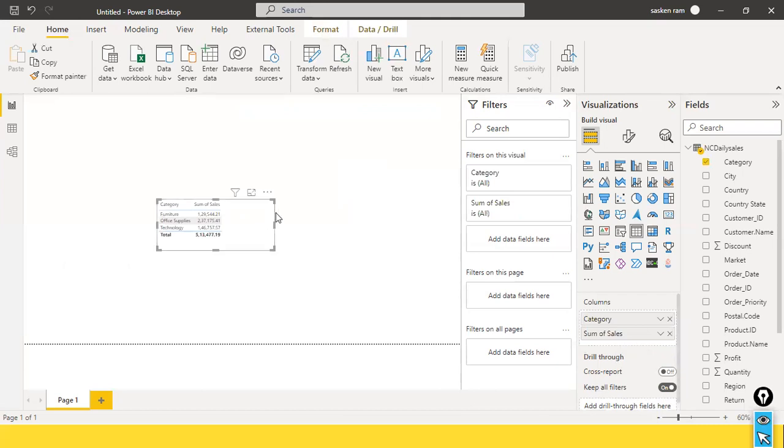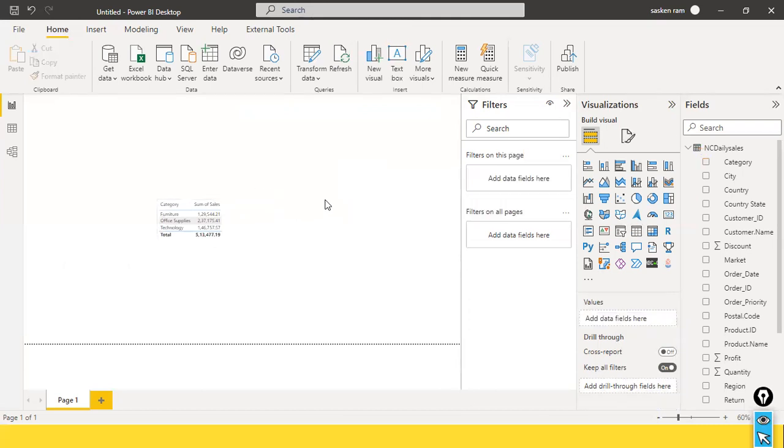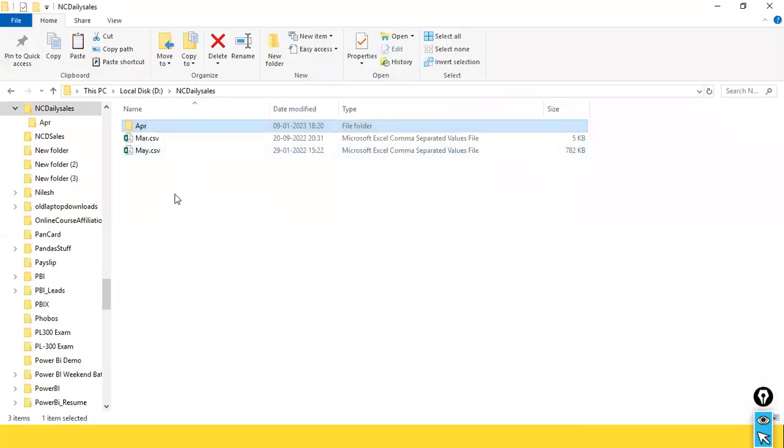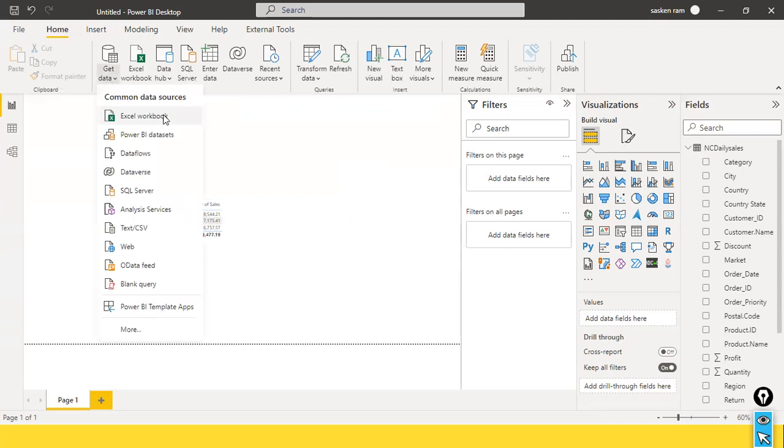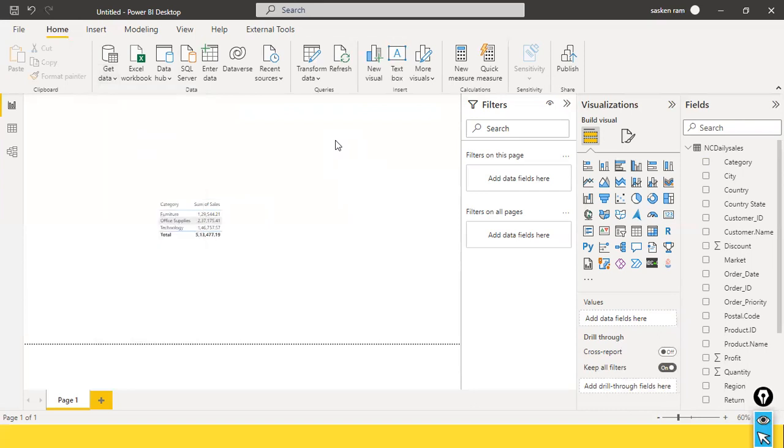So what are the advantages of this? No matter whether you have 2 files or 3 files, even if you have multiple subfolders, the folder connector goes and picks up all the files automatically. You don't have to load each and every file one after the other. That is one of the advantages. Let's assume you have 200 files, because large enterprises like Walmart operate across locations.